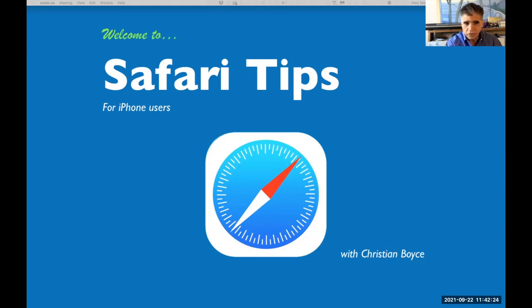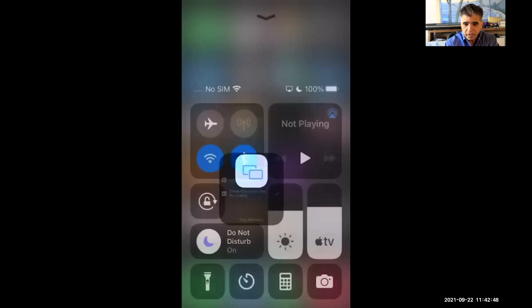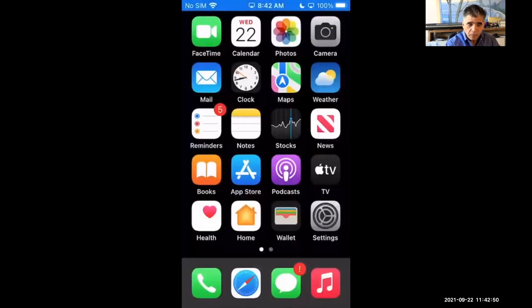All right, so I'm going to start sharing this screen starting now. Okay, so iPhone, it just takes me a minute to get this set up. You've got to do it right. Okay, and now here I go. Okay, if it goes right, you should be looking at my iPhone screen. Yes. Okay, good.